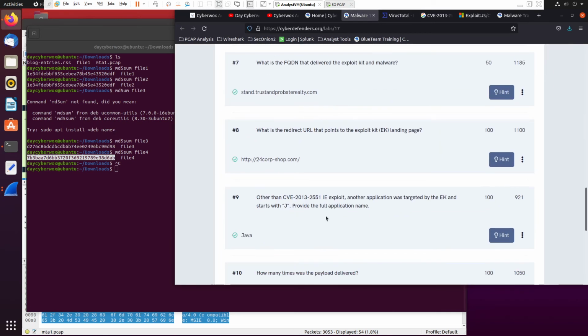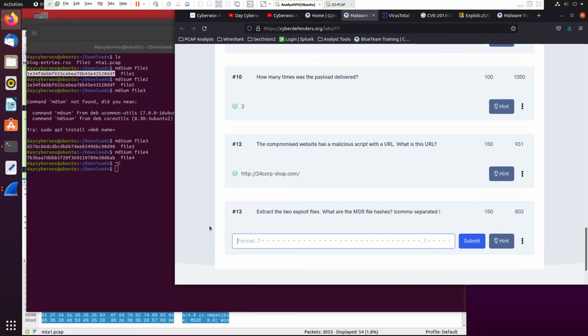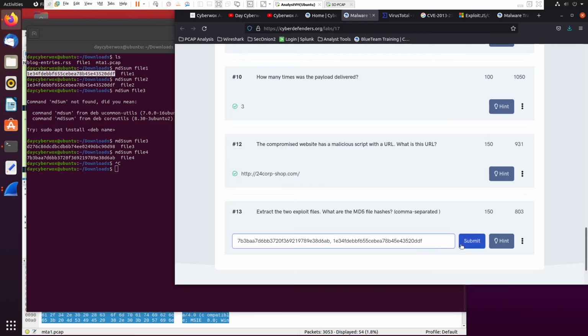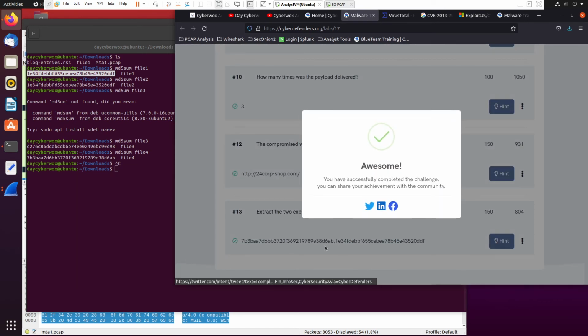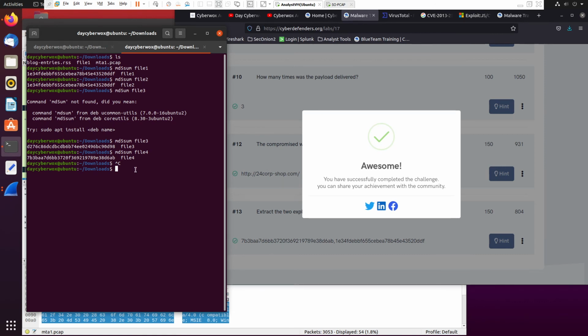So we can plug those two file hashes. The first one, which starts with 7, copy and paste that in. And the second one that starts with 1, copy and paste that in as well. Submit. Oof, maybe I'm missing a space. Oh, there we go. You want to make sure you're submitting the flags the way it is expected in the box, because you might be putting the right answers, but it wouldn't accept the flag because you're not putting it in the right way.